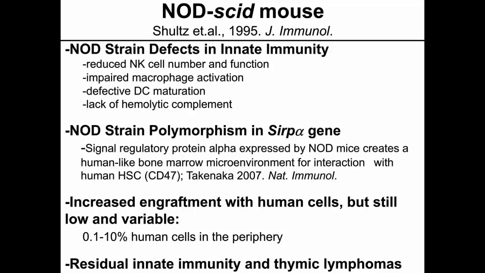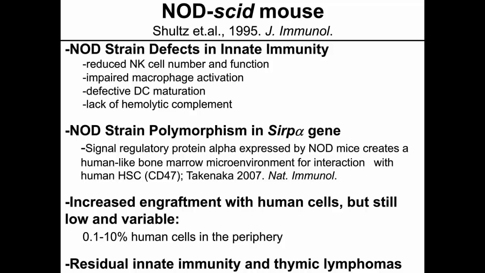and tissues. But even with all of this, in the NOD-SCID we can increase the engraftment of human immune system cells, but it can still be quite low, extremely variable, and it's still tough to get full functionality in these mouse models. Now, this low level of engraftment was still attributed to that residual innate immunity in these mice. And one other caveat for the NOD-SCID model is they develop an IL-2-dependent thymic lymphoma as the mice age. So really you have anywhere from 9 to 11 months to actually use a NOD-SCID mouse for an experiment.